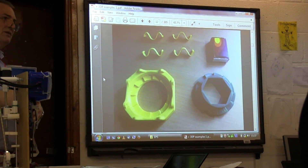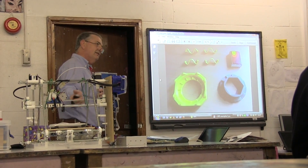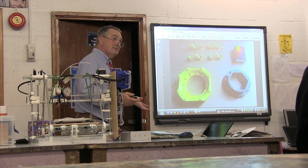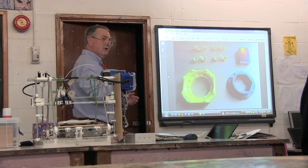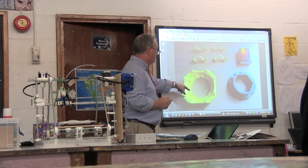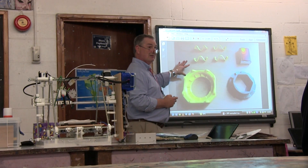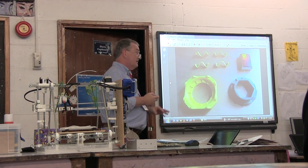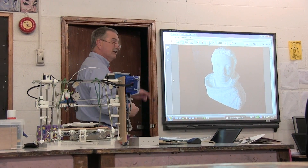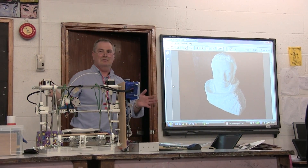Someone has designed a ratchet system to demonstrate different ways of solving engineering problems. Products exist today because you can exploit the cost and technology of 3D printing in ways you can't with metal. Plastic has different properties — metal can be very hard but brittle, whereas plastic is less hard but more elastic. Those properties allow you to approach solving problems in a slightly different way.